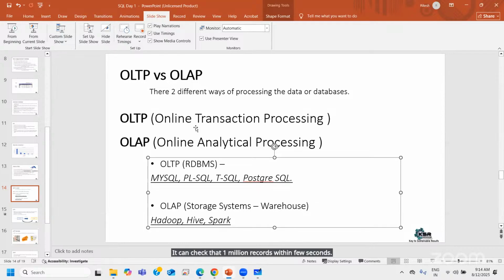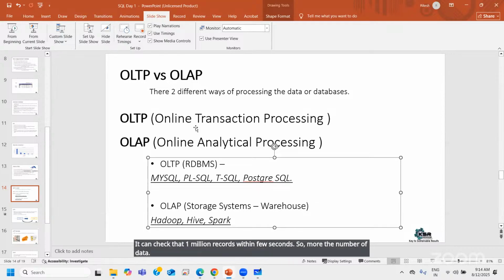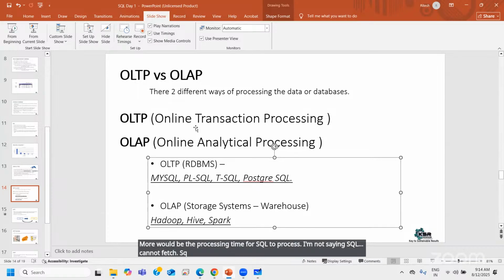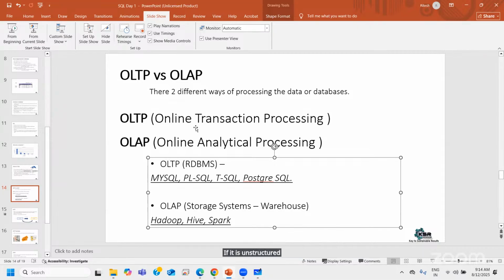So the more the data, the more the processing time for SQL. I'm not saying SQL cannot fetch. SQL can fetch, but the information has to be in a structured format. If it is unstructured, you have to go with big data languages because big data languages support faster data processing.